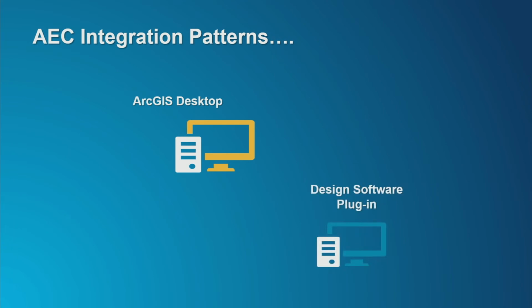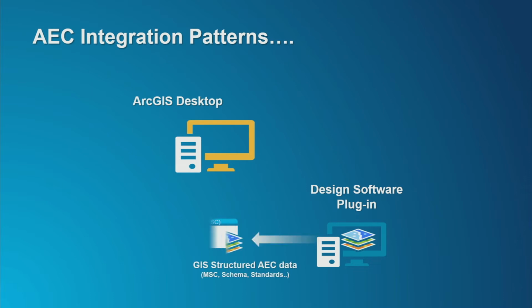So within the design tools themselves, we want to be able to generate GIS-ready content. And we can talk a little bit more about that as we go along. And so that we can organize design information that is easily or readily understood by desktop users. So taking sometimes unstructured data and creating structured data, or adding geospatial context, things like georeferencing information or coordinate system information in those files. Location information. Yeah, huge, big difference.